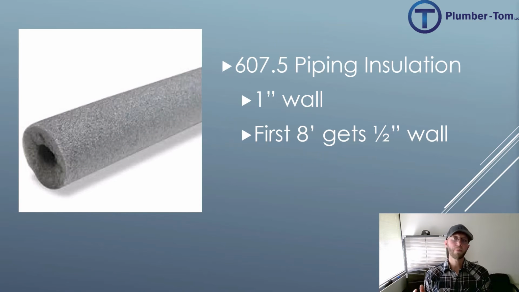607.5 talks about pipe insulation and refers us again to the Energy Conservation Code. There's quite a bit more detail in the International Energy Conservation Code. We'll leave it at that for this presentation. Alright, at this point, if you'll jump with me forward in the code to 609. 608 is all about backflow prevention, and there's so much there, so much to cover, that we're going to do an entirely separate presentation just to cover backflow prevention. But let's move forward to 609, and we'll finish off the chapter from there.